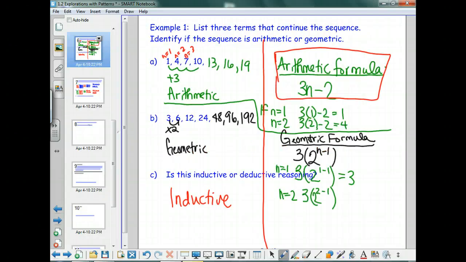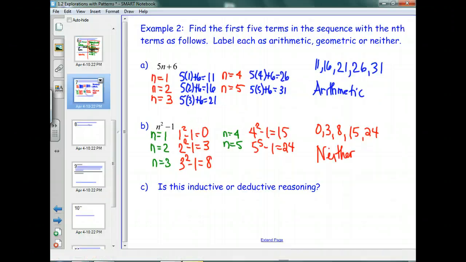If something is geometric, it has this form. It has a number raised to some power that's got n in it. You know, it may not always say n minus 1, but it's going to have n in that power, okay? So a number raised to something with n in the power, and then you may or may not have a number multiplied by that out front, but that's the pattern. And if you take a look at the second one, here, part B, it didn't have either of those forms, right? It didn't have a number times n plus or minus a number, and it didn't have n as the exponent of a base of another number. So it's going to be neither because it didn't follow either of those patterns.